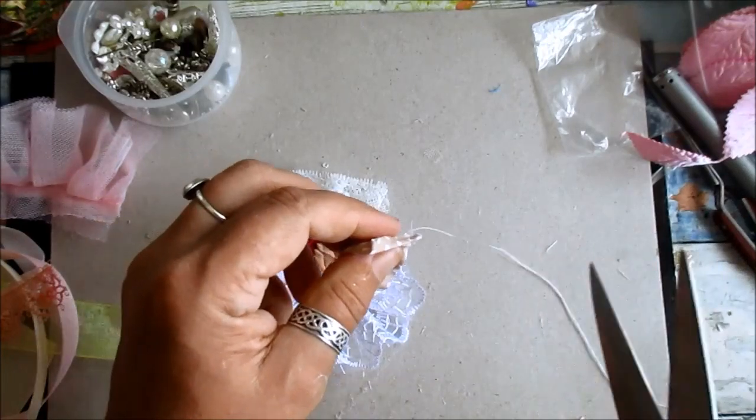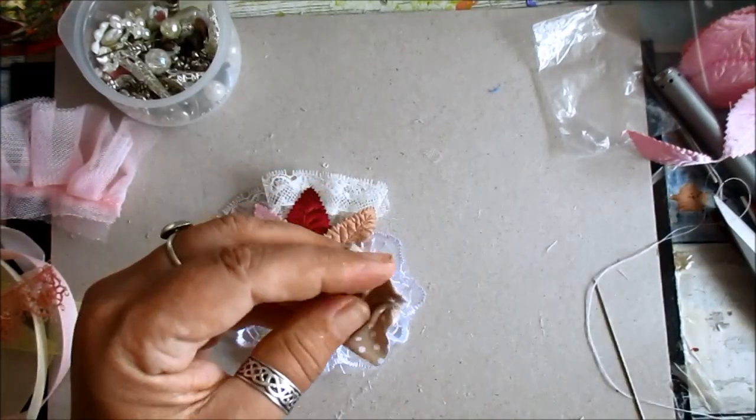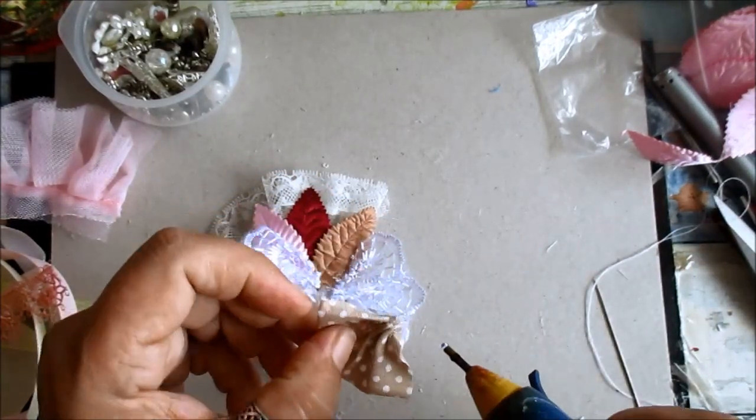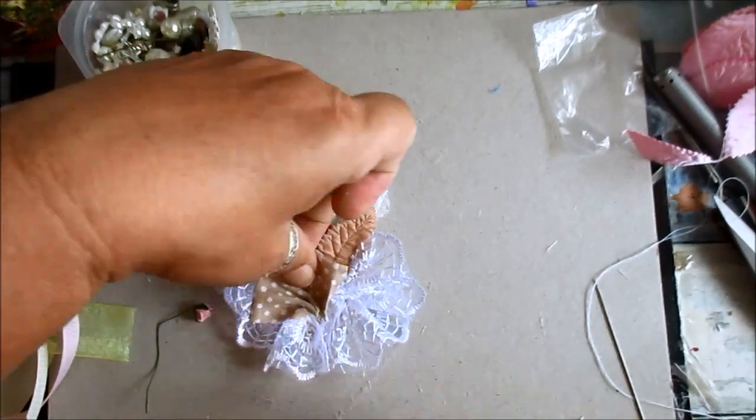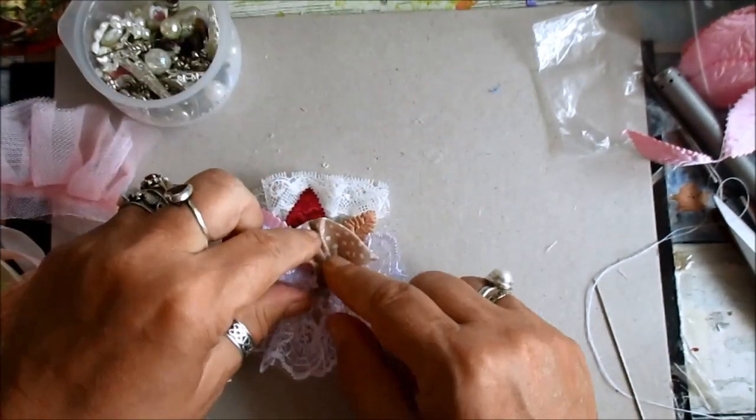Oops. It's just a little bit. I'm going to do it that way. I don't really want to waste it. So I'm going to pop that in there like that.